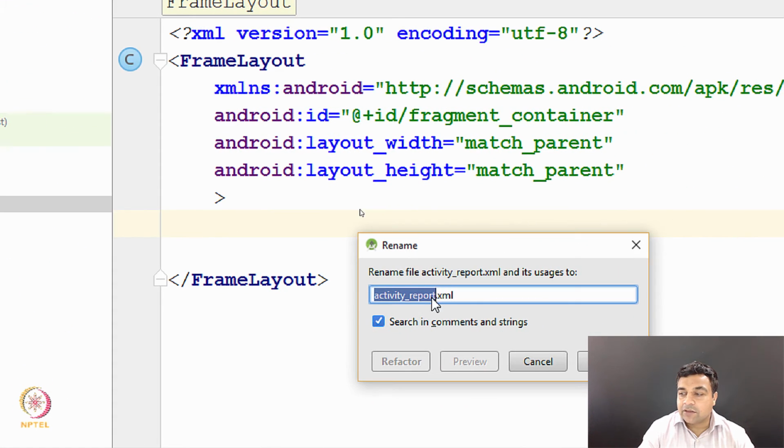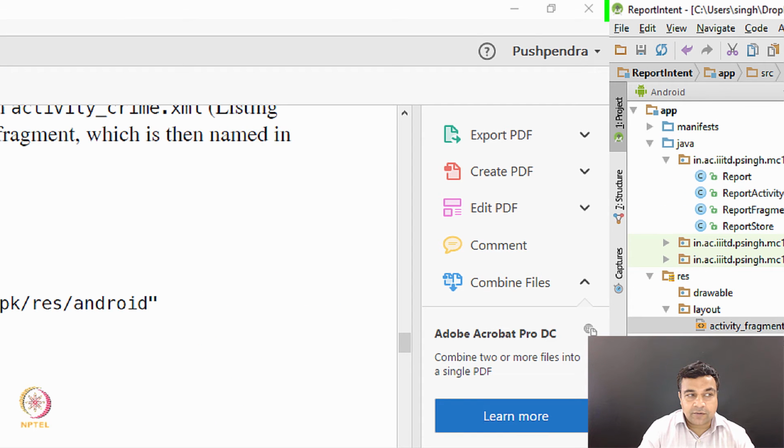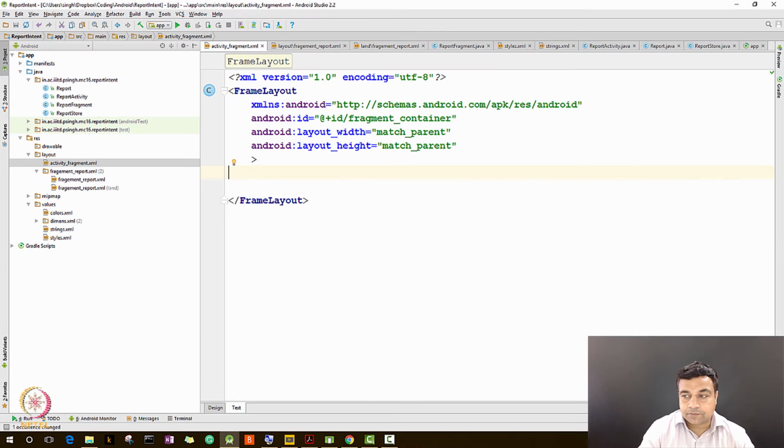In the rename, I change activity_report to activity_fragment, so that the name reflects the generic nature of this file. I press refactor and the name is changed.